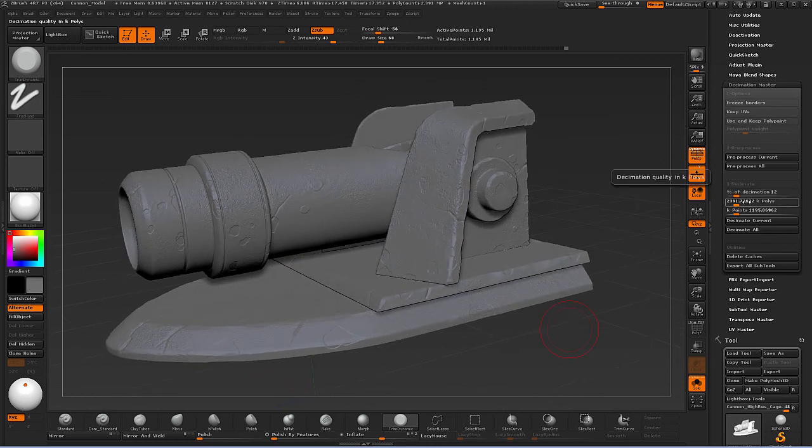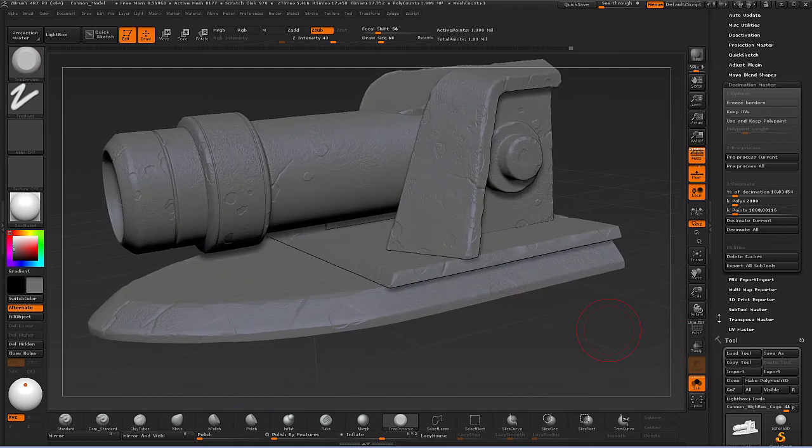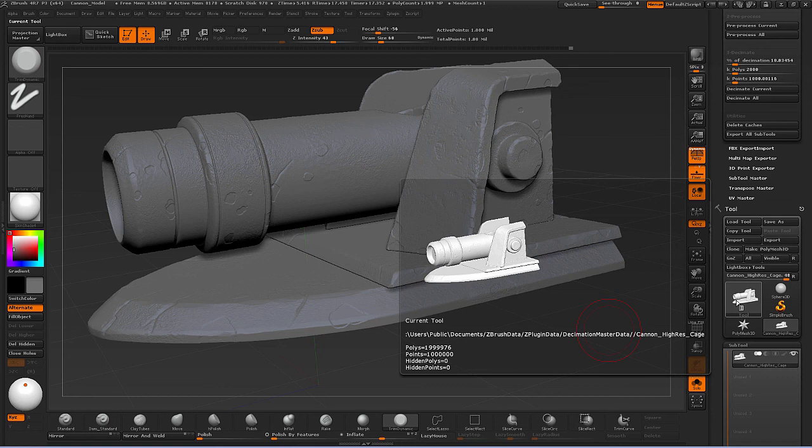So with this percentage of decimation, you can see it's a little over 2 million. I could actually drive that number and be very specific with it. Like I said, if I put that at 2,000 right there and say Decimate Current again, you can always change these percentages and these numbers, and after it's done this pre-processing, you just hit Decimate Current, and it's going to drop it down to that particular line. So let's hold our cursor over this model and see where we're at now. You can see we're really close to 2 million polys.